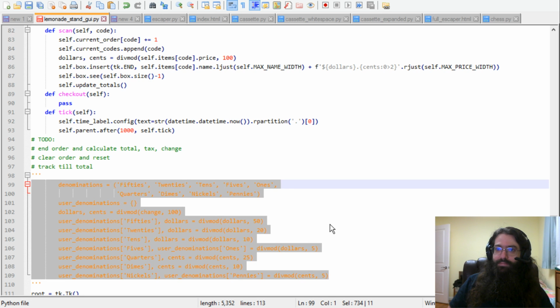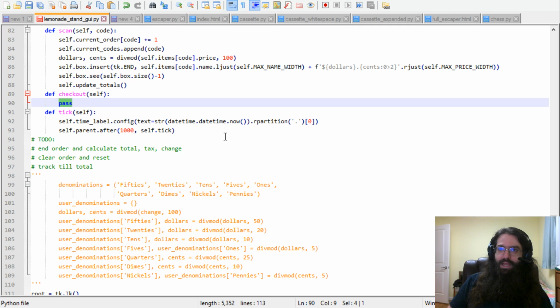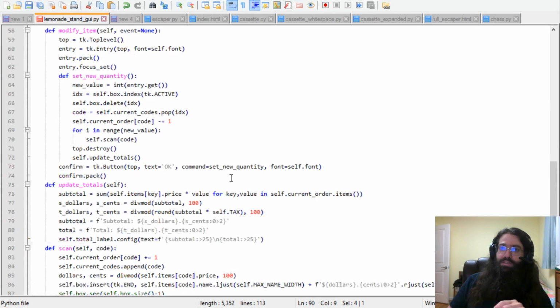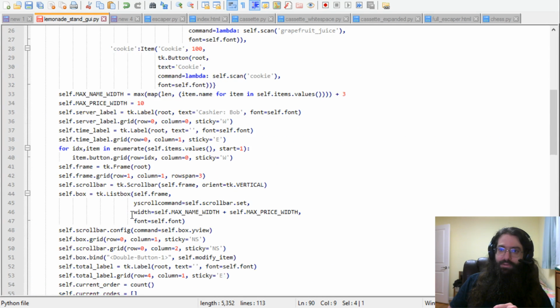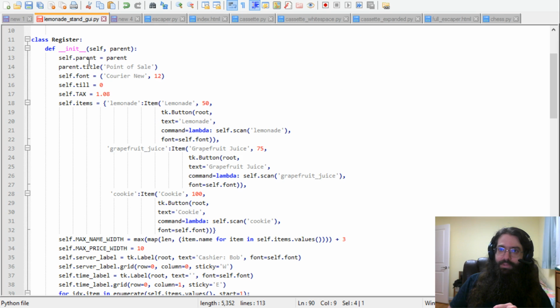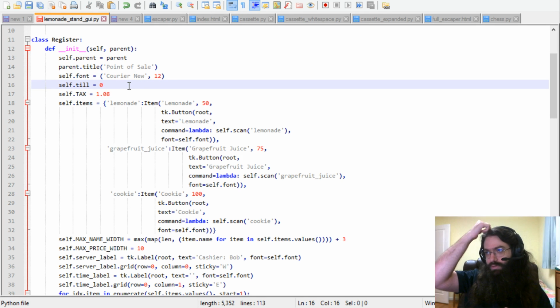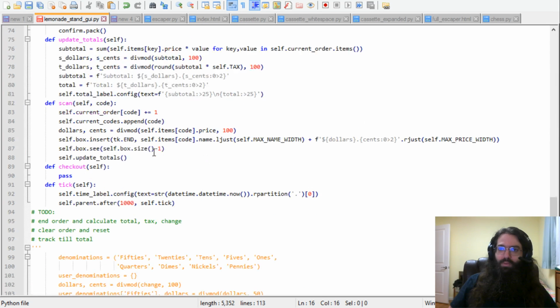So yeah. Track till total, yeah, that's going to be part of checkout. Do we have till total in here somewhere? Till. Self.till equals 0. So when we check out, we're just going to take the total with tax and add it to the till. It's going to be like a one-line thing at the end of checkout.